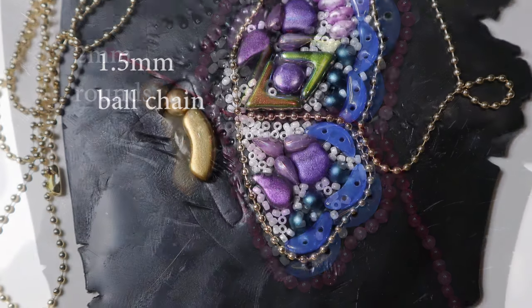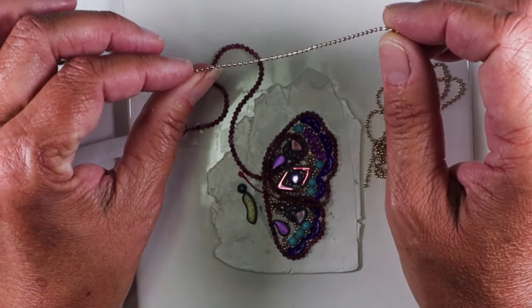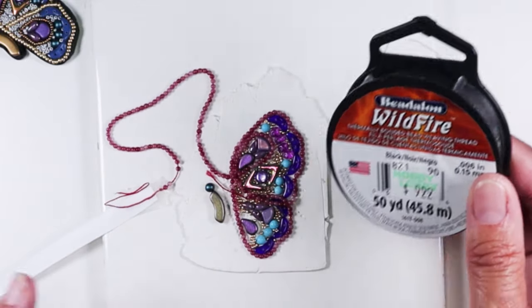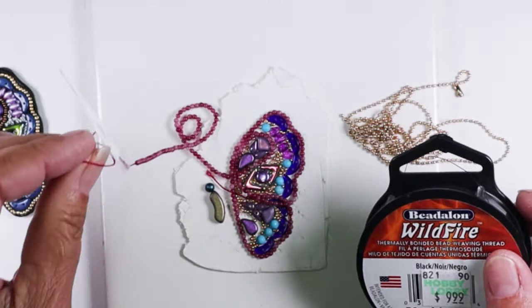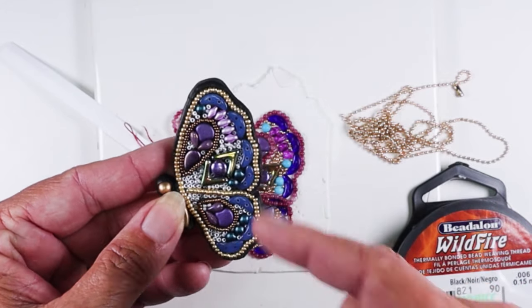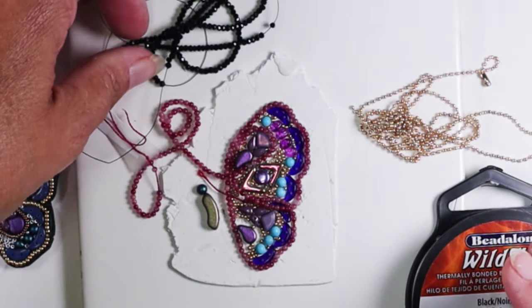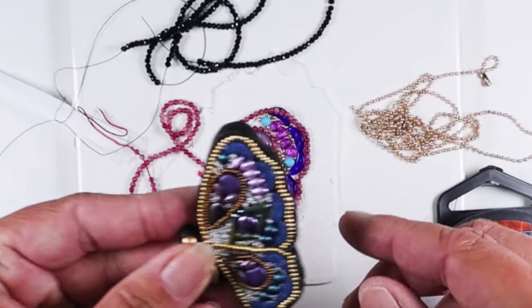One really easy thing you can use is ball chain, but ball chain does have those little spaces in between the balls, so you're going to get a slightly different look than if you string beads closely together. If you have strands of beads that come on plastic cord you're going to want to restring them onto beading thread — that will really be the only time you need to do anything with beading thread. Not only will the plastic melt in the oven, but they don't drape as nicely and as gracefully as on a piece of thread. I've tested several different bead strands and have decided to use these one-by-two millimeter crystal roundels. I'm going to use two short strands to make the teardrops in here.